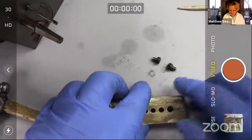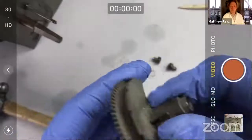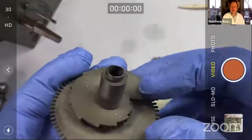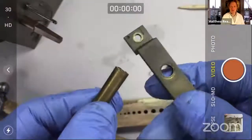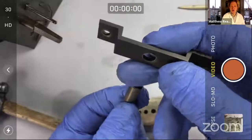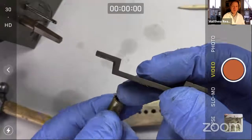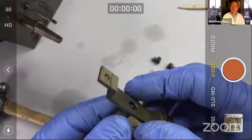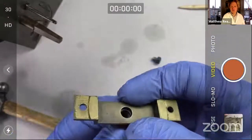Jeremy says, could you solder a narrower but wider pipe and then broach it out? Sorry, you meant thicker, not wider. So I'll solder a thicker pipe. Yeah. I think, Jeremy, that's kind of what I would do ideally, if that's what you mean. I'm definitely keeping this bit and this bit, nothing wrong with those, but certainly put another pipe on the inside and then broach it so it's thin. I think exactly that's the right thing to do. And of course, this is broached taper already, so put just a supporting piece on the inside.